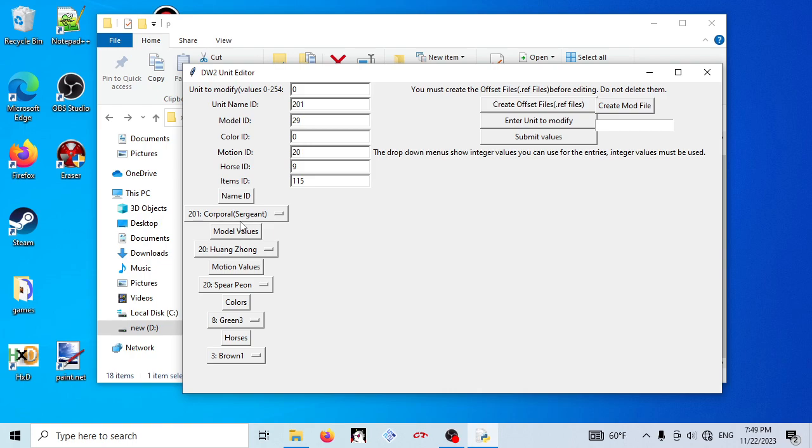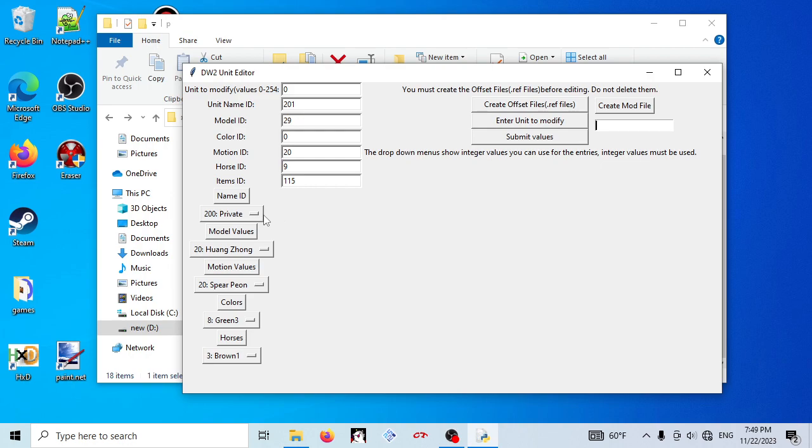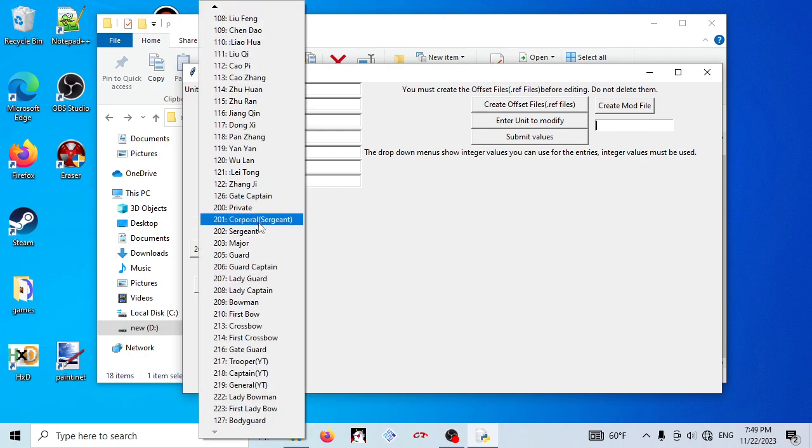I see. So the alignment may be messed up a little. Originally, when I wrote this unit editor, it used the grid system for placing the buttons and entries. Since then, I've switched to placing the buttons and entries manually so that I can, well, not have to deal with this issue. As you saw, the longer name impacted the alignment of the button and entry. Now you can still, of course, edit it, but it does look less neat, more messy. Let's fix that. There we go. So you probably would want to avoid clicking the long names. All you need to do is just see the number.